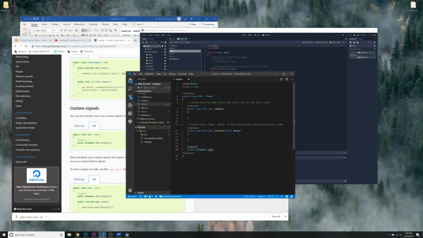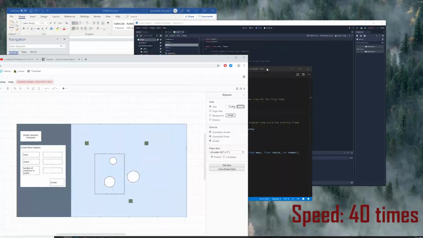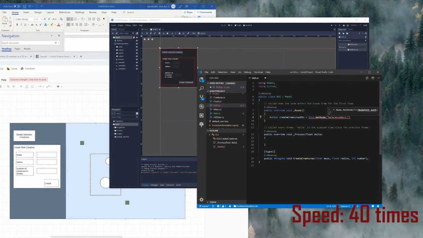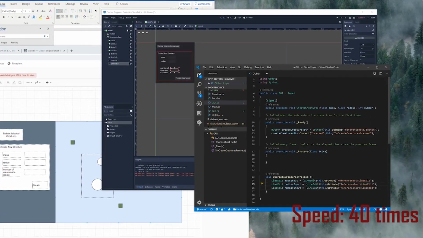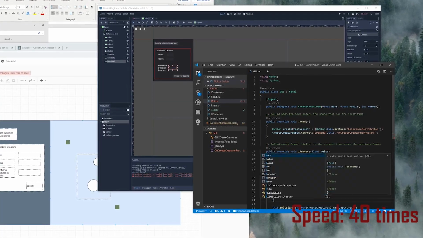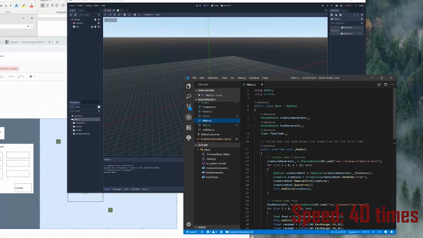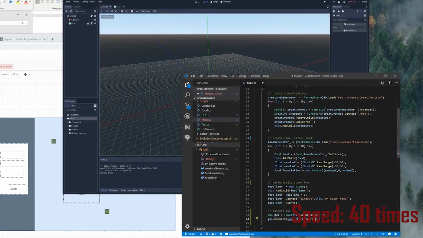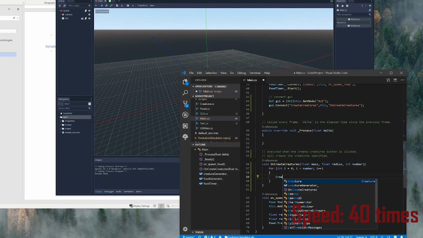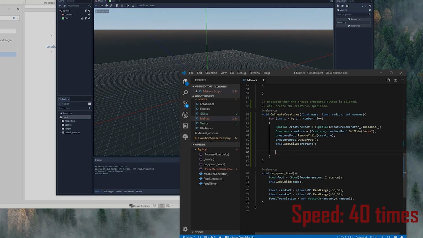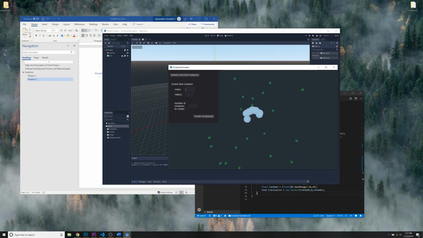Next, I went ahead and started programming the GUI. And here is the finished GUI.